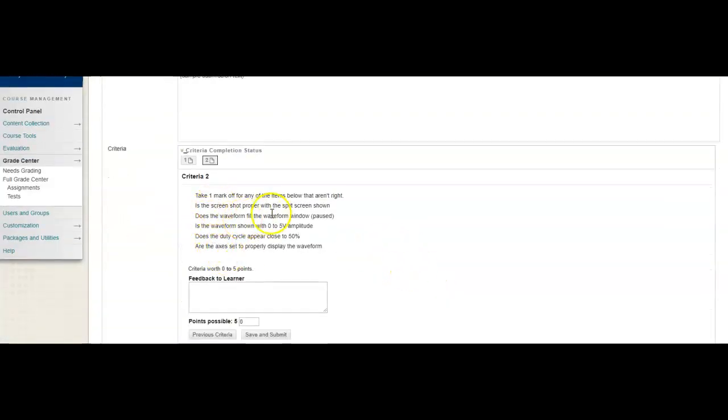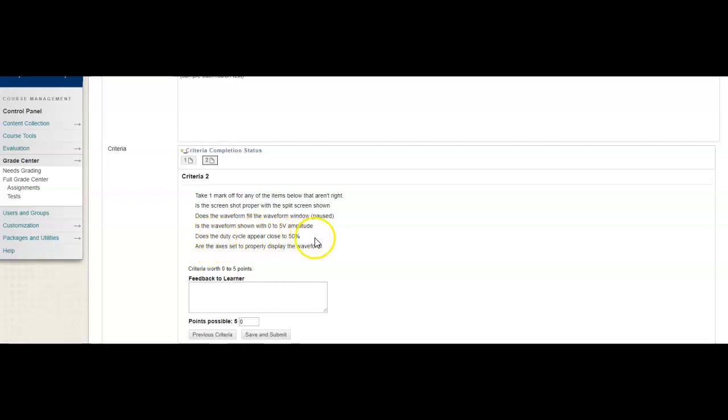Next one, you're going to look at the split screen, the waveform in the oscilloscope type of window. Is the screenshot done properly? Is the split screen shown? 1 mark. Does it fill the window? Was it paused properly? Waveform shown with 0 to 5 volt amplitude, so a proper DC power supply.